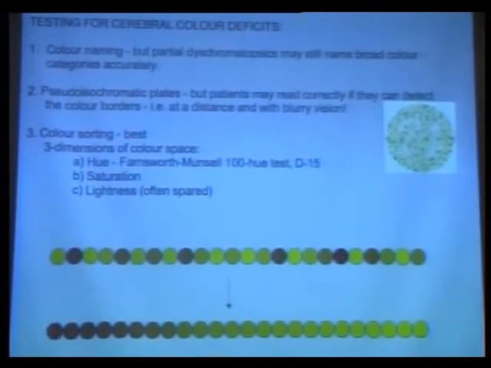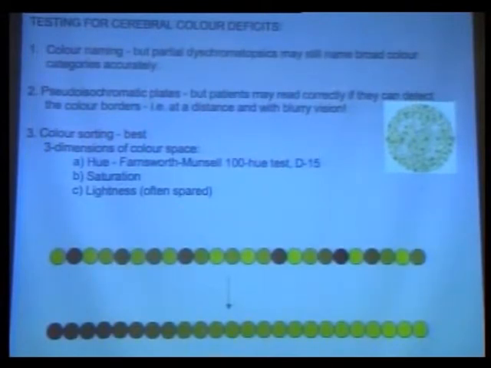How do you test for this? The first thing you could try is color naming. I just told you that's not necessarily a good thing to do, but nevertheless, many patients with achromatopsia do have problems naming colors as well as sorting them, but that's not true of everybody. If you have partial dyschromatopsia, you may still be able to come up with very broad color names very easily, like red, green, and blue. That's not a great test. A very large swath of the color spectrum can be subsumed under the name of red, but there's a lot of different reds. So that's maybe not the best thing.